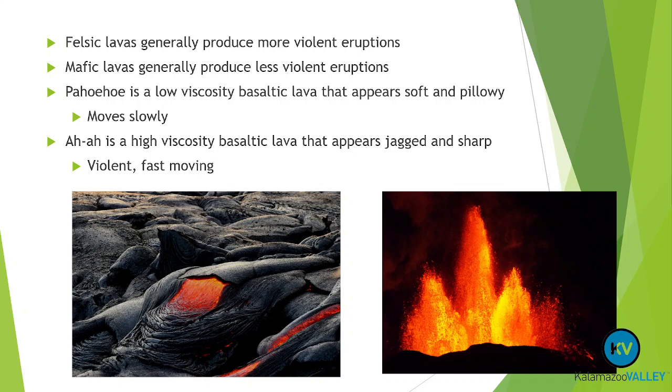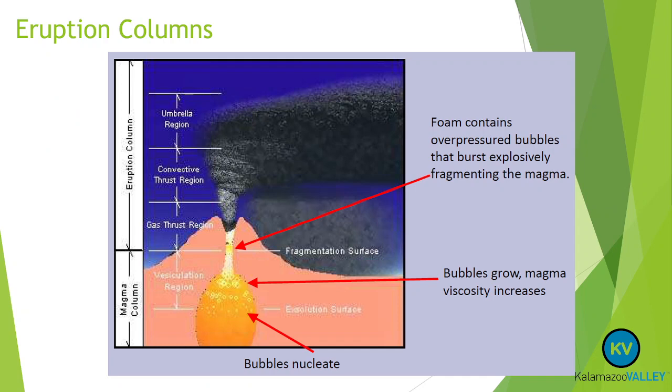So once again, as those bubbles nucleate or form out of the magma itself within the deeper part of the chamber, they will begin to rise, and as they get funneled through the volcanic neck or the volcanic channel, they will experience that pressure change as they move closer and closer to the surface and expand, and that expansion of those bubbles is what increases the viscosity and increases the violence of the eruption.